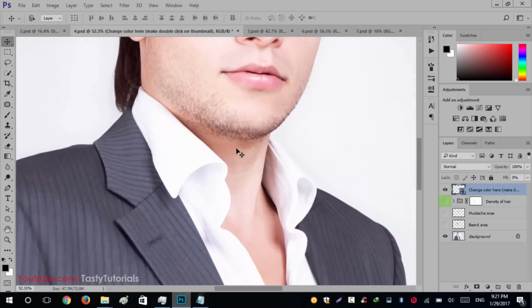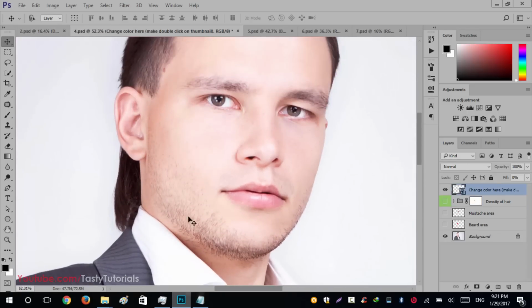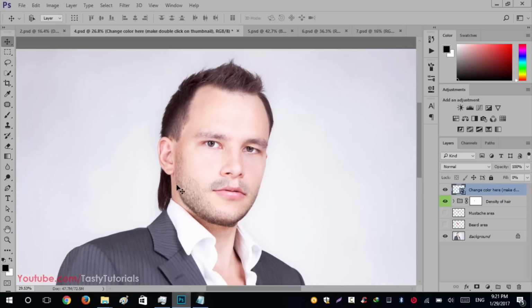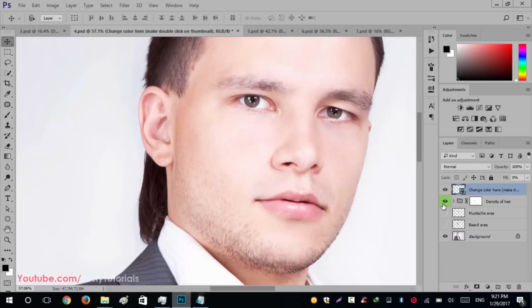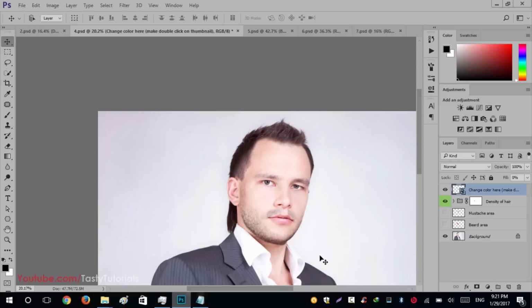In this example you can see that there are a little bit of hairs already, so don't be worried about that. We will take a look on this side and these hairs. So run these actions and you will see an amazing result. You can see that the hairs are now available on that side, so you cannot even differentiate between the original and the fake one.